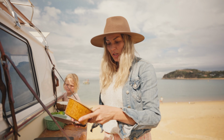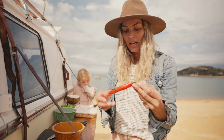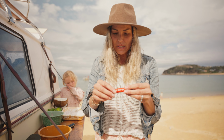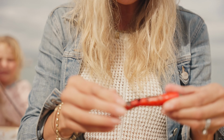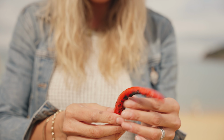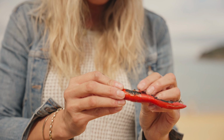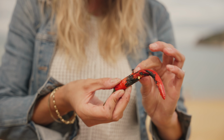Now, when it comes to the chillies and the capsicum, it's up to you. You can leave the char on the skin, or you can just simply peel it all off. Not worrying too much about some of the char does give lots of flavour. It's a really nice smokiness to the fish. So I'm just going to be rough about it.